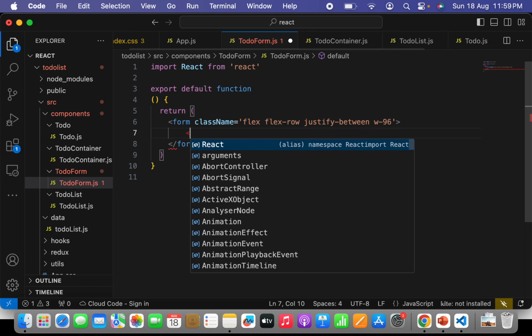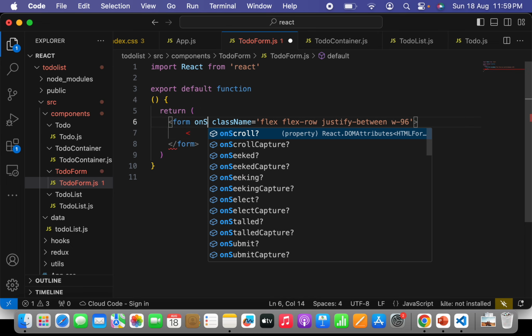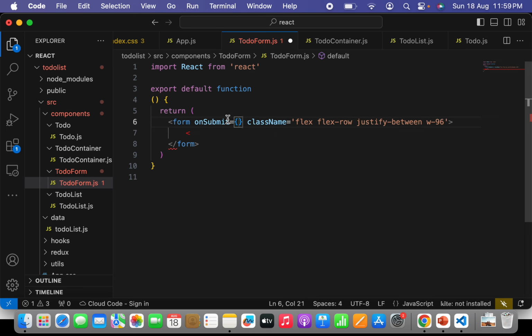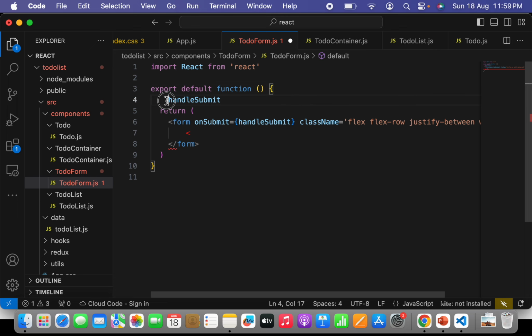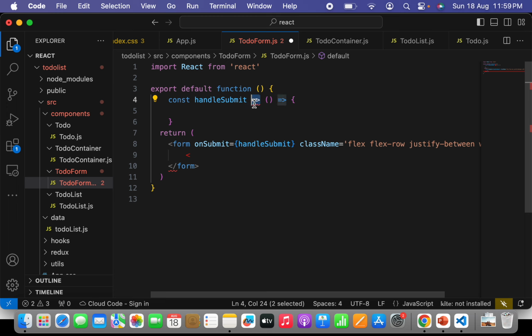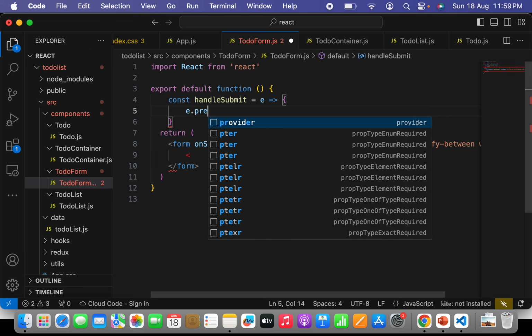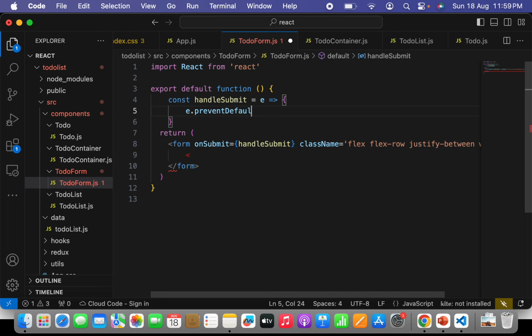Now what I have to do here is I have to say onSubmit, I will say handleSubmit. Here we have to create a handleSubmit event with an arrow function. This is an arrow function for handleSubmit that will take e as a default, e as an event, and e will let you not reload the page: e.preventDefault(). Okay, this is how you can go on with this.